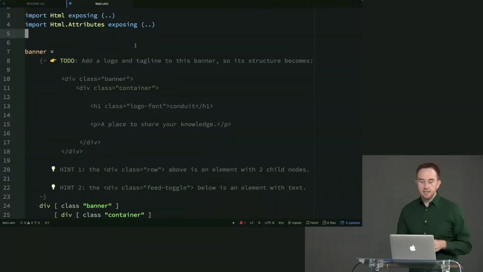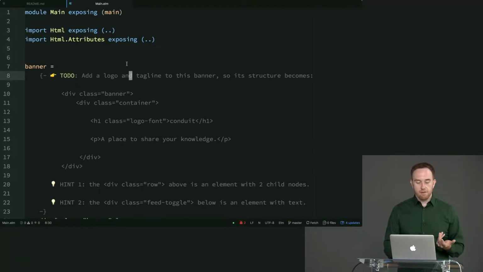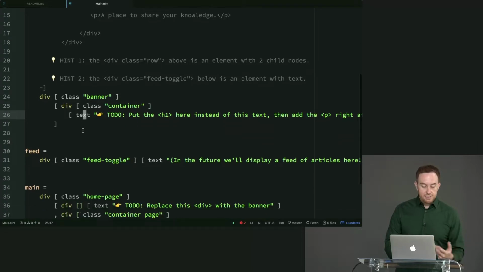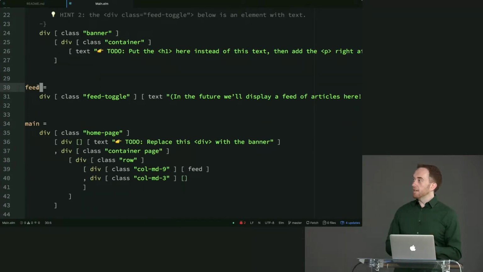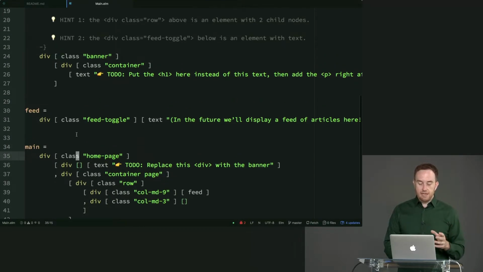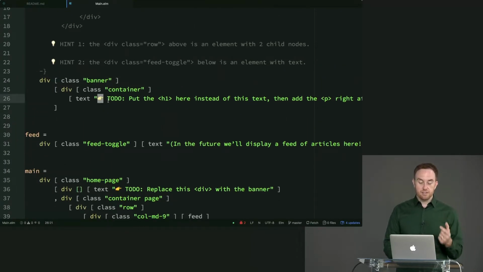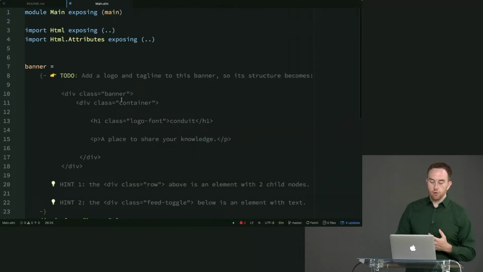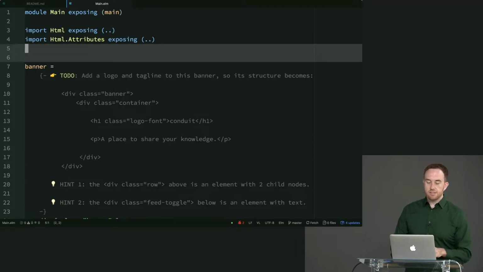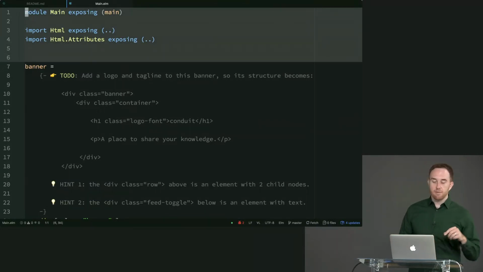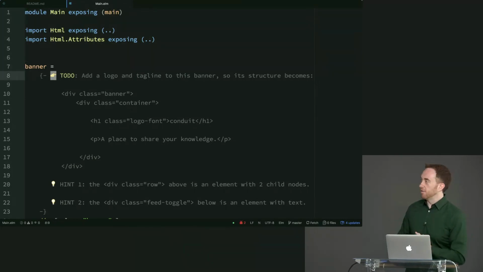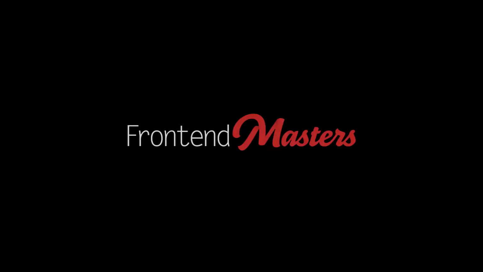Inside this, we can see a bunch of different concepts that we've seen before. We've got these divs with classes, some text, and we're assigning some things to names. We've got a thing called feed, and a thing called main. Ultimately, all you need to do for this exercise is follow these to-dos. Whenever you see this little emoji and a to-do, it describes what you need to do in that case. As for the stuff up top, we didn't really talk about modules and imports. No need to worry about those for this exercise. All you need to do is focus on the to-dos and resolving them.